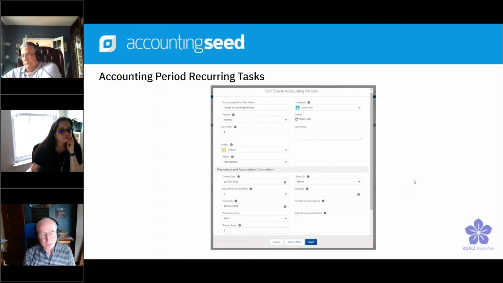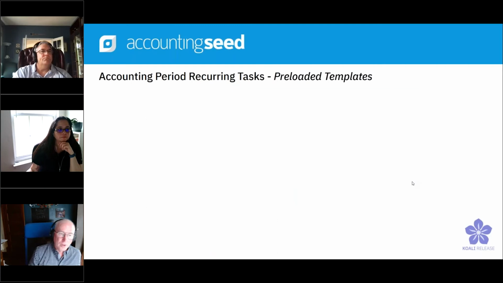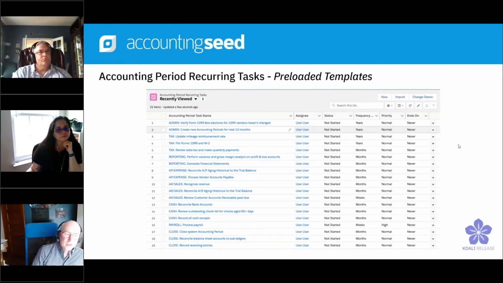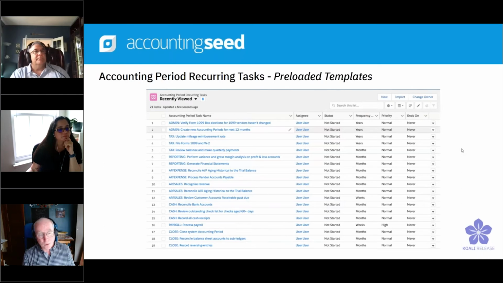We think this is a big improvement over our current system. Based on feedback we get with this release, we will start moving it into the other areas of recurring tasks. We're also providing a group of preloaded templates for this. These are things our accountants sat down and came up with, a list of things they thought most users would use. We put them in the system preloaded so that you don't have to create them, or you can use them as a basis for your own tasks.